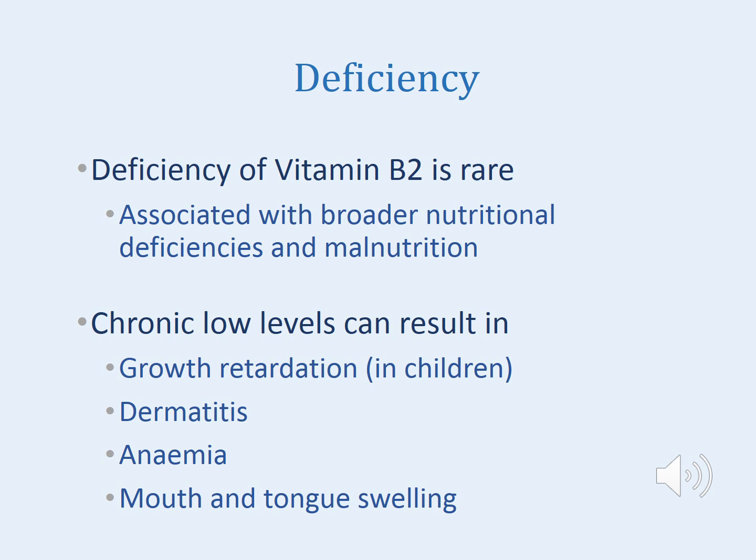In terms of symptoms of deficiency, in adults you often see atrophy of fast turnover tissue such as the skin, mouth and tongue, and these can become sore and inflamed. And because vitamin B2 is involved in folate metabolism, it can also lead to anemia, and it can result in stunted growth in children due to its involvement in energy and vitamin A production.